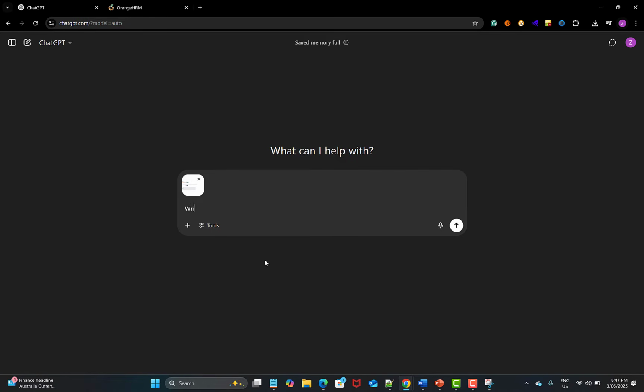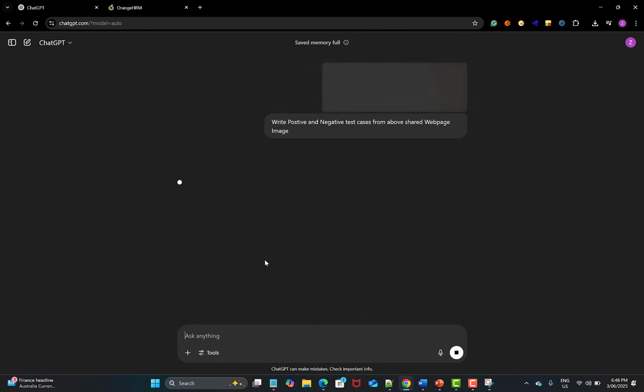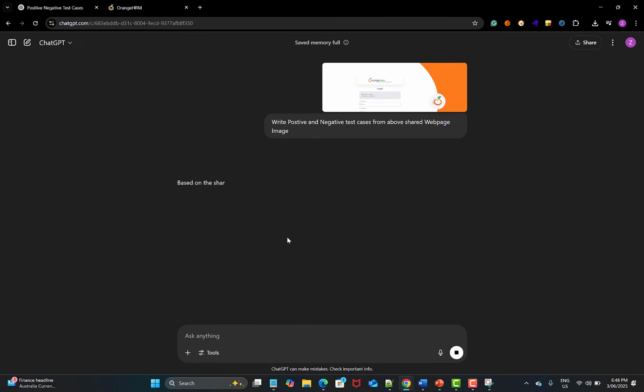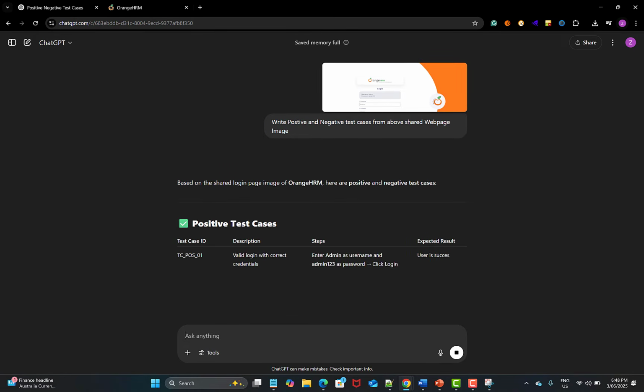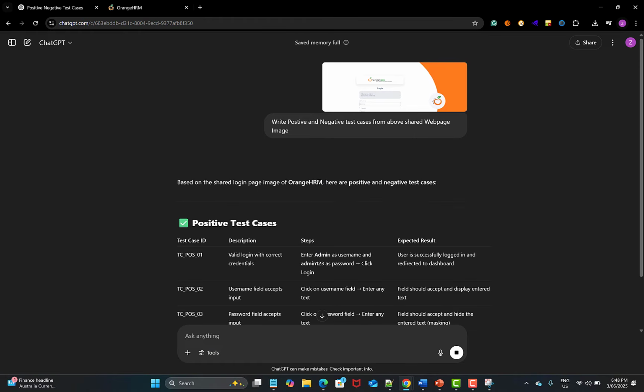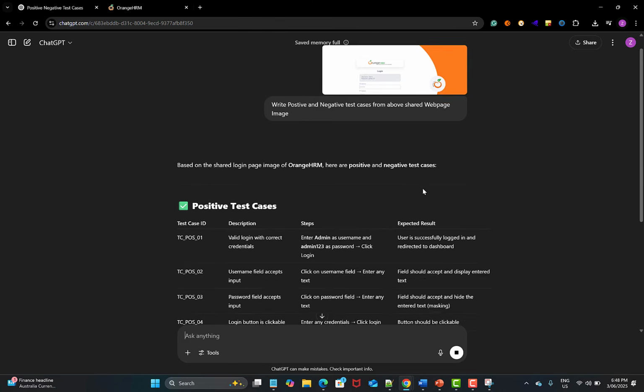So write positive and negative test cases from the above shared web page image, and just press enter. Now it will analyze this image, and based on the shared login page of Orange HRM, you see the power of AI, and here are the positive and the negative test cases.